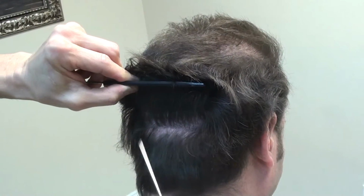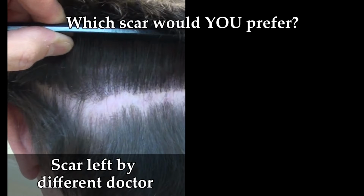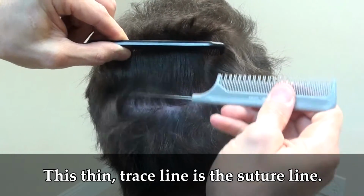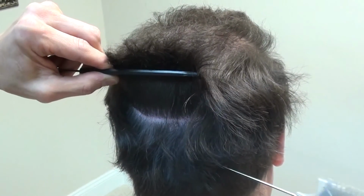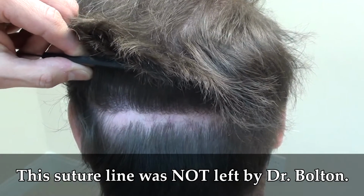Okay, this is his old suture line, and right above it, this is our suture line. Can you see the difference? You can see how this is a nice, thin trace line, right through here, which is what we left Mark. This is our suture line, and let's take a look once again at the old suture line. That's what the previous doctors left.